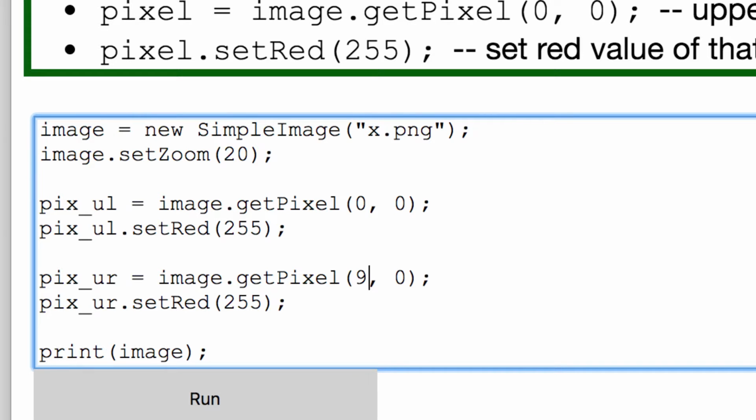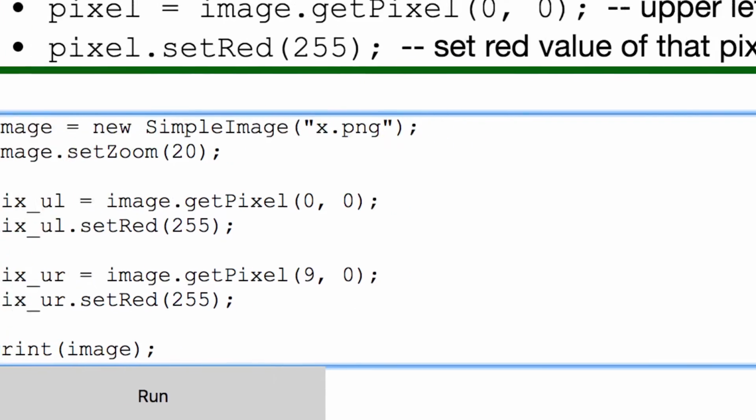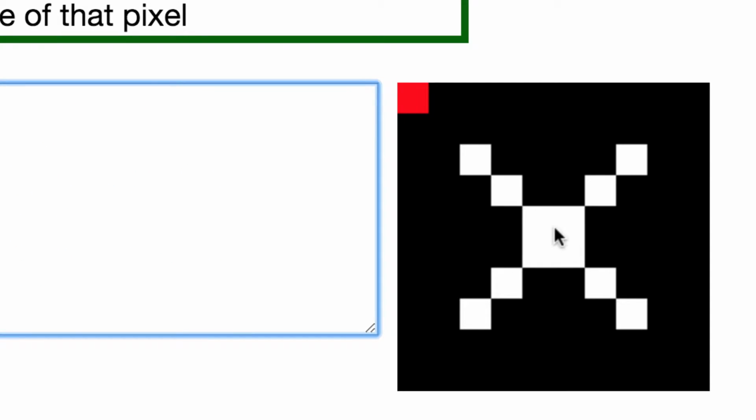Now keep in mind, if these are black, it means they're all down to 0, so we only have to set the red up, because all the other ones are 0 right now. And that'll make a difference when you go to change these, because they'll all be at 255. But anyway, let me just run this and make sure that works.